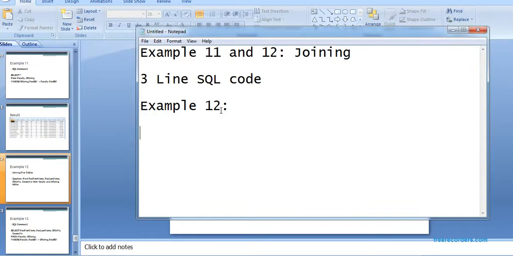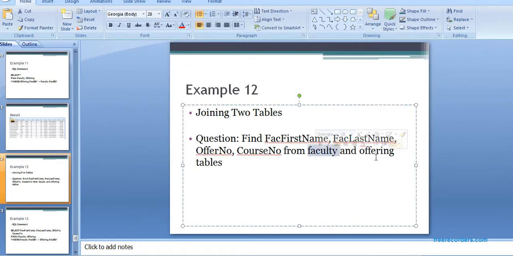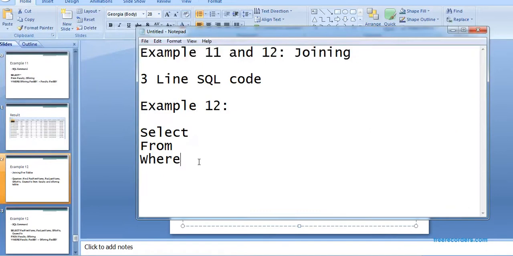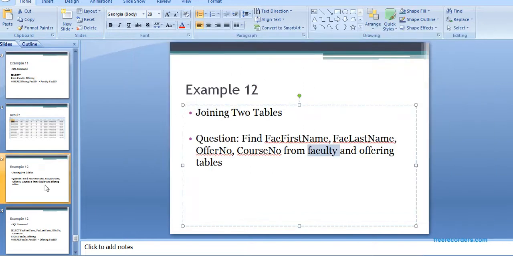So once again, it's a joining problem. We need 3 lines: select, from, where. We know we have to select from two tables. This time around, we know what to select: faculty first name, faculty last name, offer number, and course number.